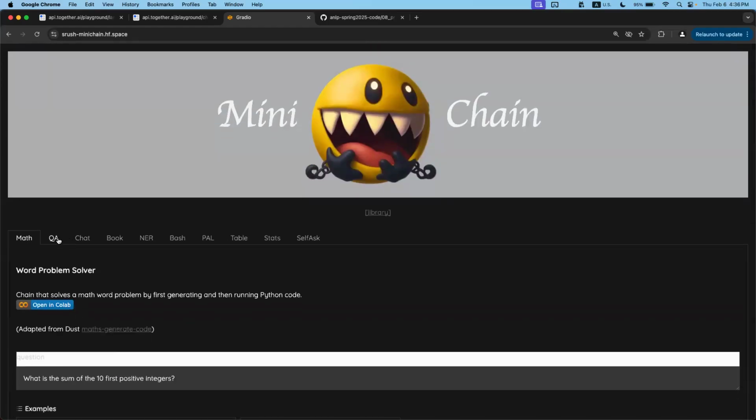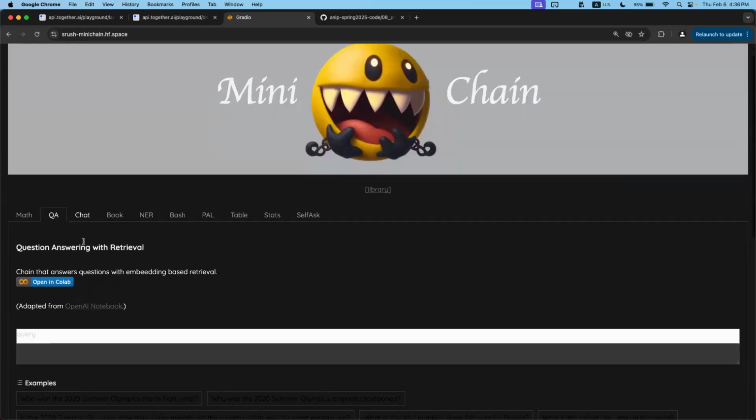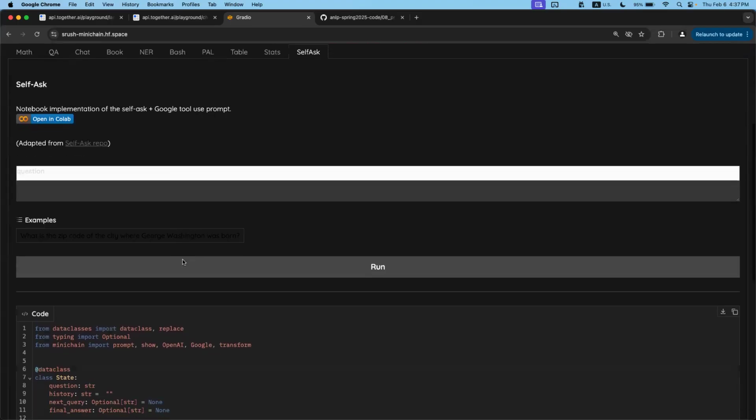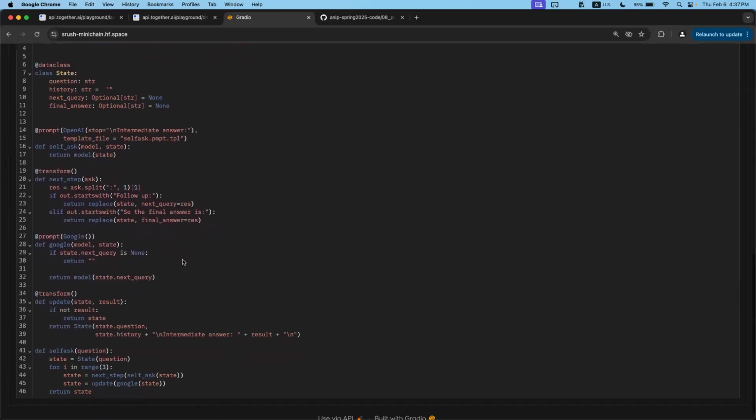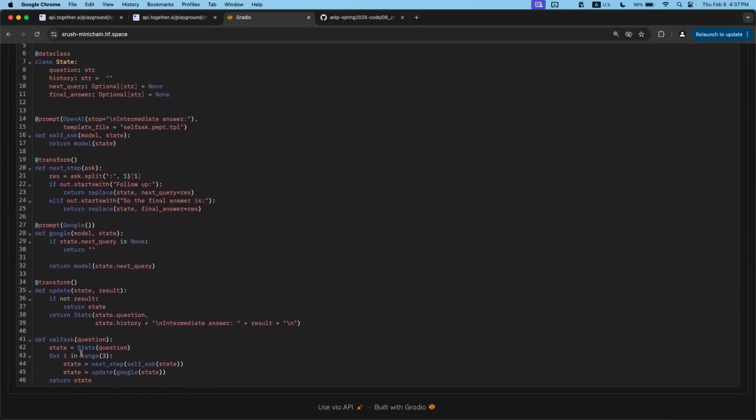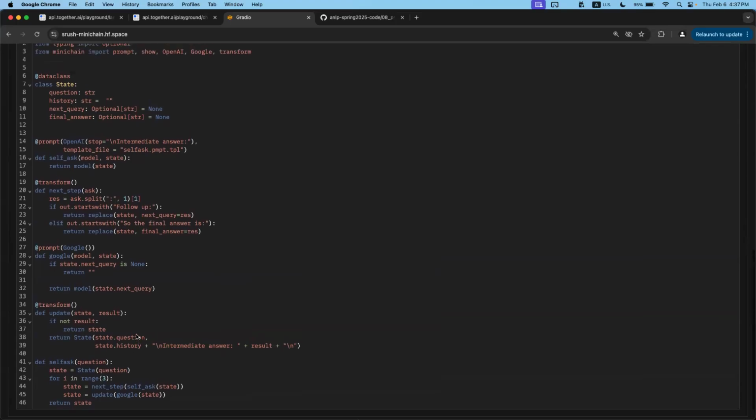So you could take a look at this, and there's different ones. There's one for question answering, and one for self-ask, the method I just told you about. You could see that one way of thinking about these is as a kind of program where different function calls are calls to your generator model. So it's a nice intuition.